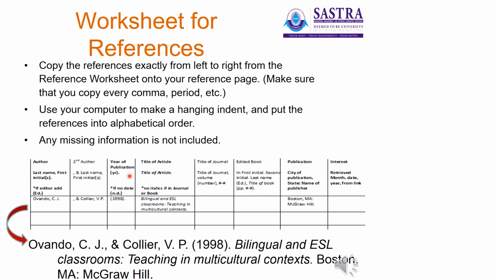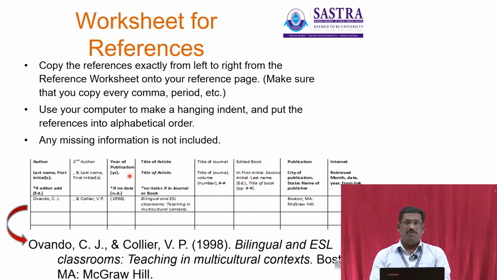Next, if you look at the third column, you can see here the year of publication. That's very important, because if you put the theories in chronological order, as a researcher, that gives other readers confidence that you have properly reviewed the theories relevant to your area of focus, and it builds credibility on your research work, because you have really reviewed the last 20 or 30 years of theories on this particular area of study, and the significant studies have been cited for your research work. So the year of publication plays a crucial role in writing your theory summary.